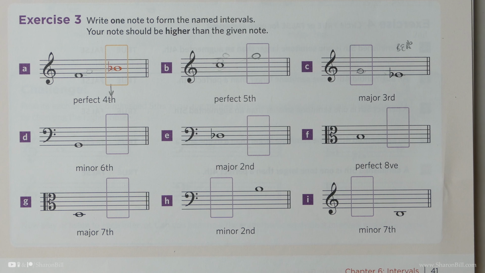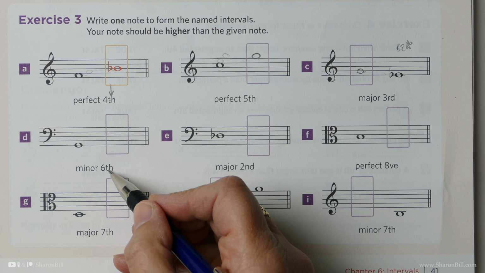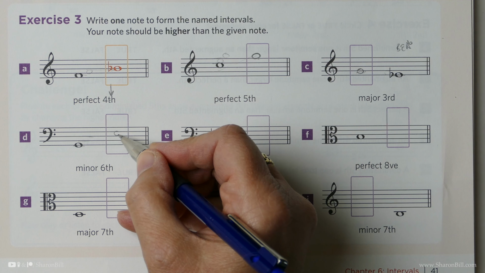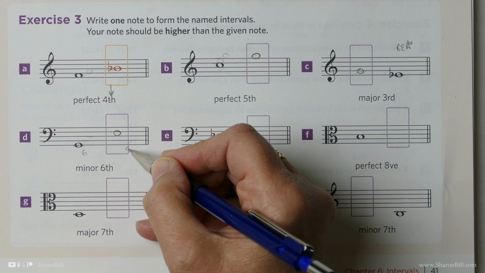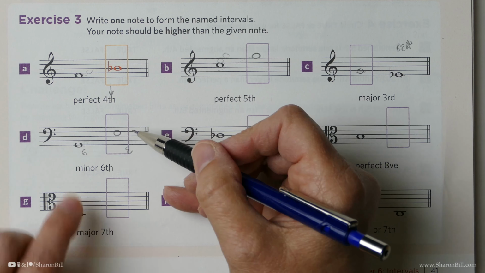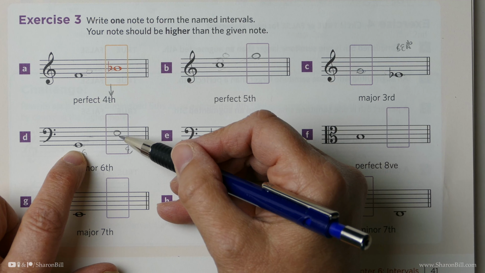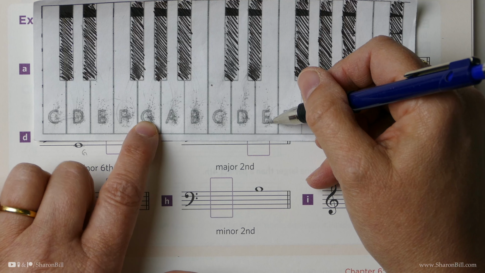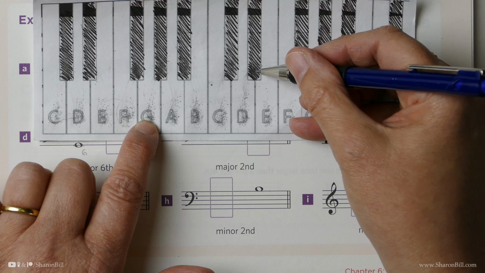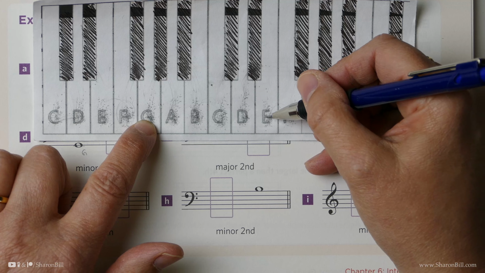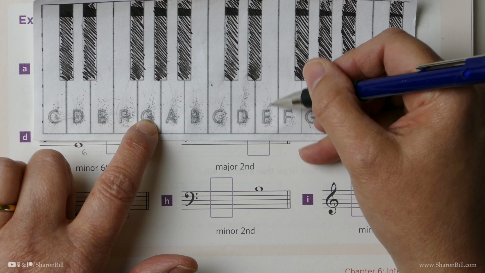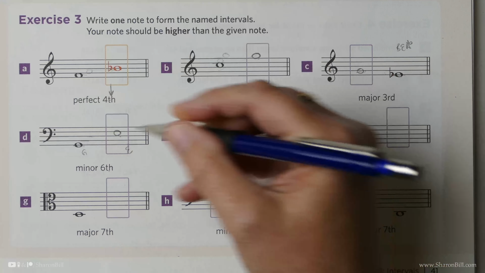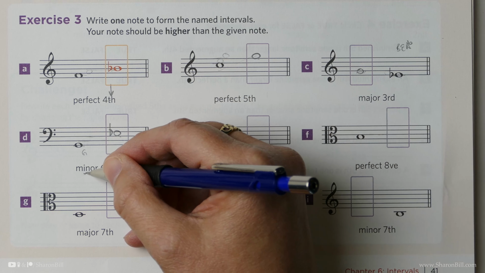So we don't need to change anything there. Now, first of all, we need to create the sixth. 1, 2, 3, 4, 5, 6 takes us from a G to an E. And so G major just has F sharps, and that would be an E natural. However, G minor, we know, is related to B flat major, which has a key signature of B flats and E flats. And so in order to change from the major interval to the minor interval, we need to go from greater to smaller. We need to consider the minor key signature, which would be E flats. And so that needs to be flattened in order to be a minor sixth.